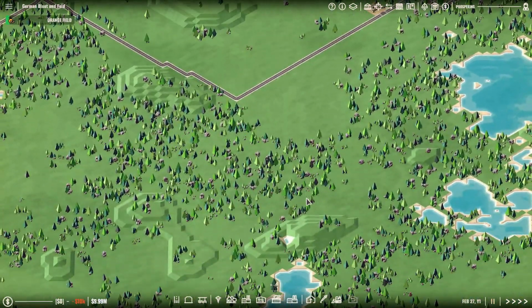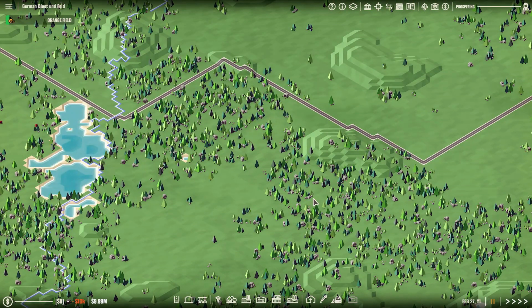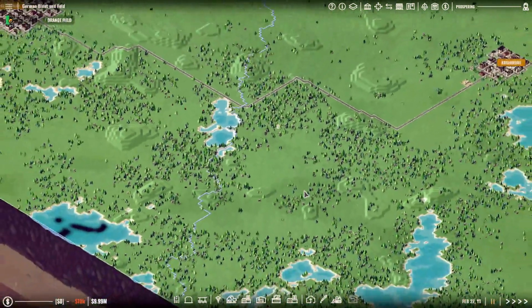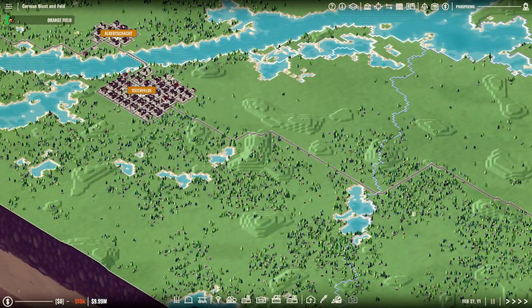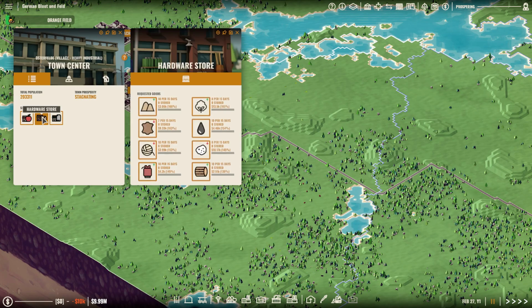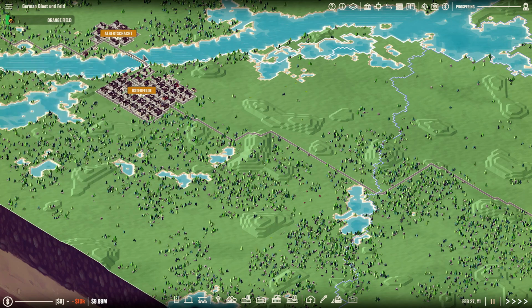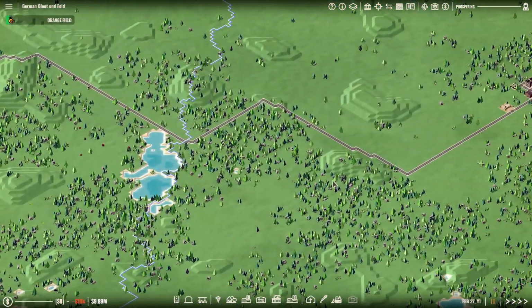I think we need to harvest some loggies and get that going. Now, where is our border? It's fairly good. Now, we're going to put timber. Actually, what have we got over here? Ironmongery hardware store. I did the tutorial, but I'm still not sure I know how you sell stuff to another town. So we'll just sell to our town for now.